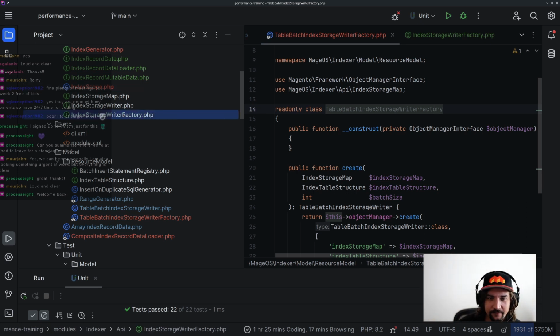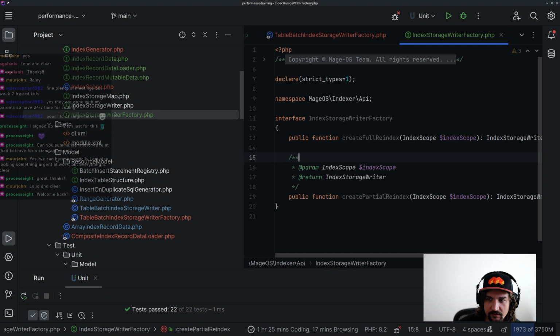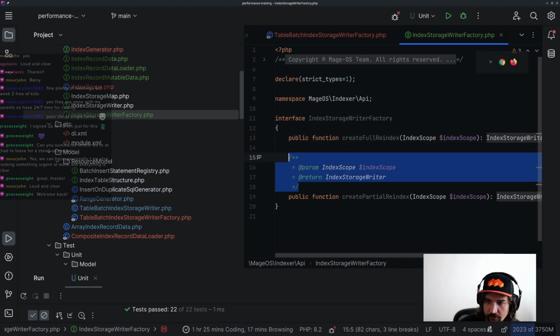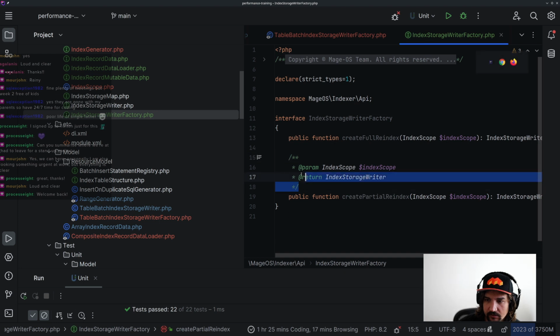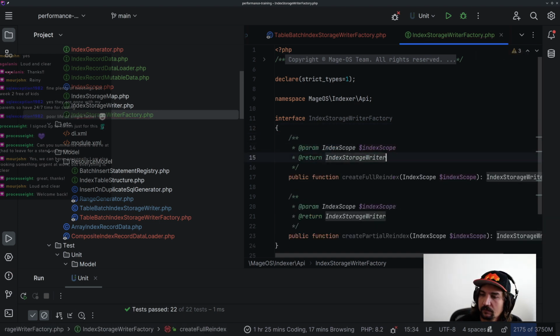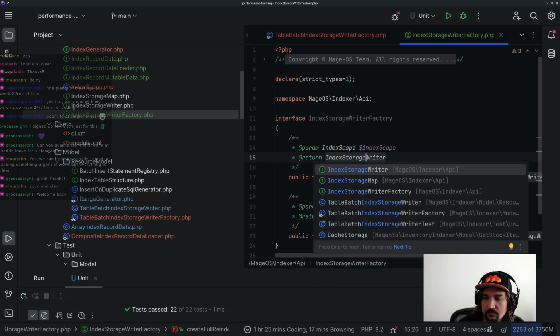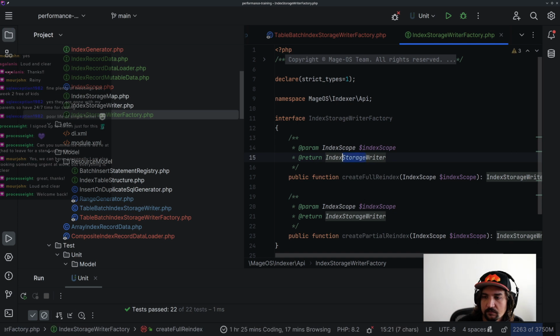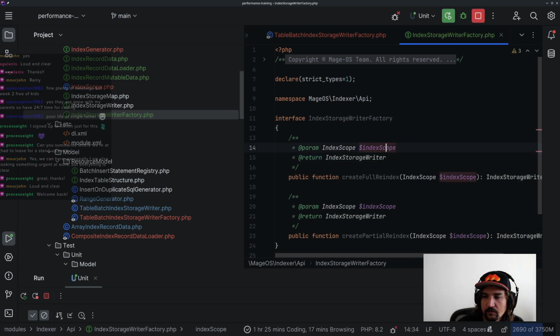So we have index storage writer factory that's gonna be used for full and partial reindex. And then we're gonna have also index storage writer.